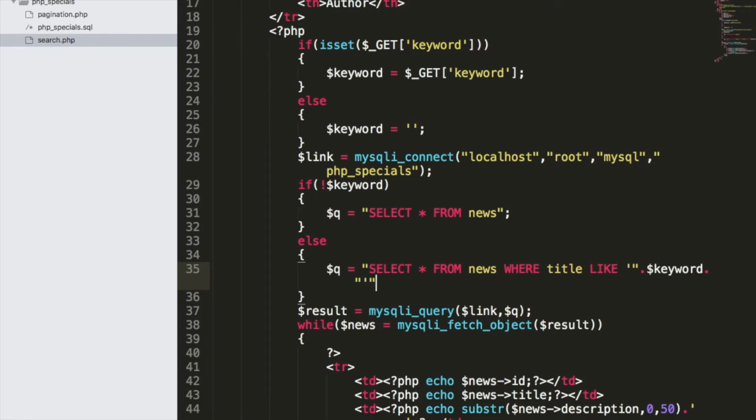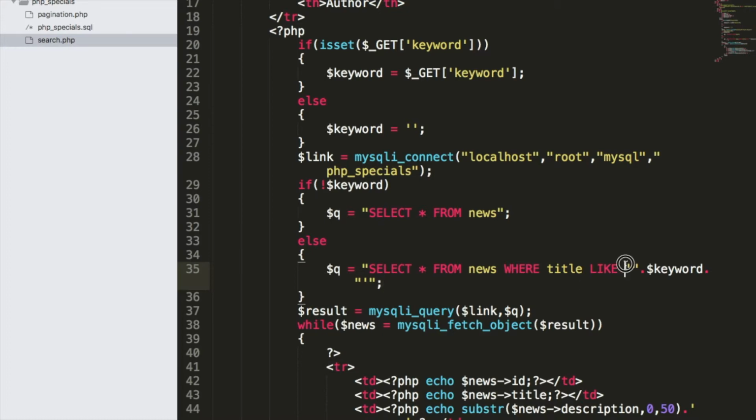If you are using double quotes as the parent, you don't need to concatenate, but if you do concatenate, it is nothing so complex. You just need to close the opening quote, provide a dot for concatenation, write the variable, concatenate again, and provide the double quote, the parent quote. Within the two parent quotes we will provide our single quote, because a single quote is treated as a string in this query.